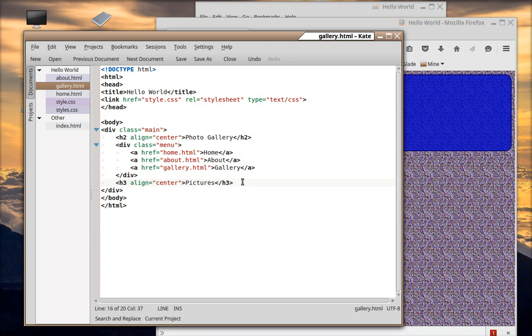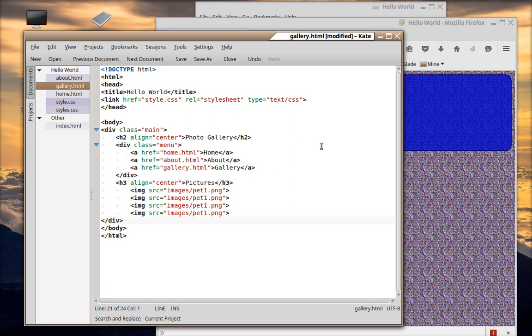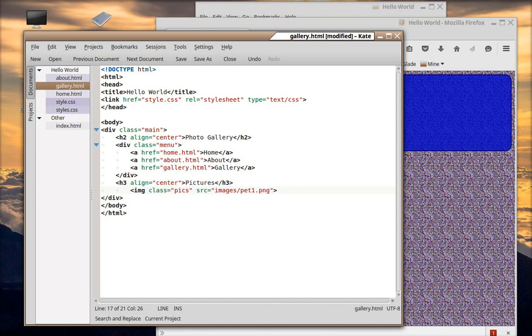We go back over to gallery, and in here we are going to put our images. So each image is called up this way. First one is pet1.png. Okay, and if we just do 4 of them, oh wait a second, let's save ourselves a bit of work. First things first, let's put our class statement in here, otherwise we're going to have to put it in there 4 times.